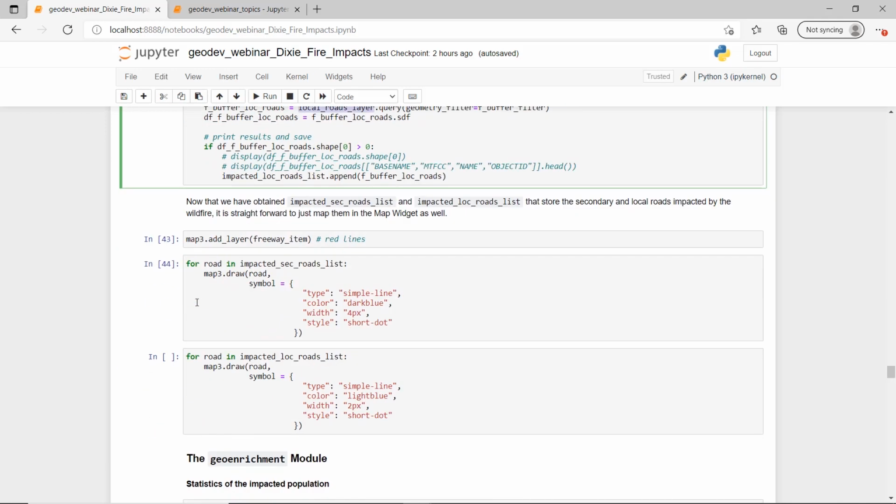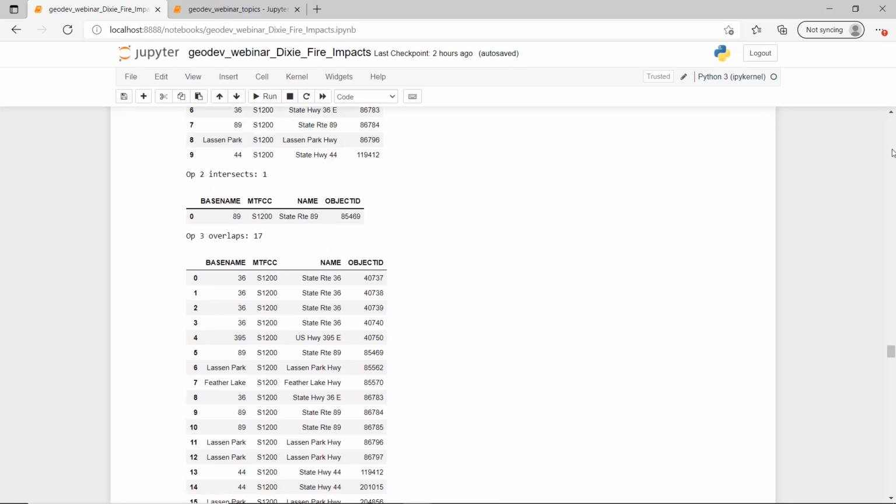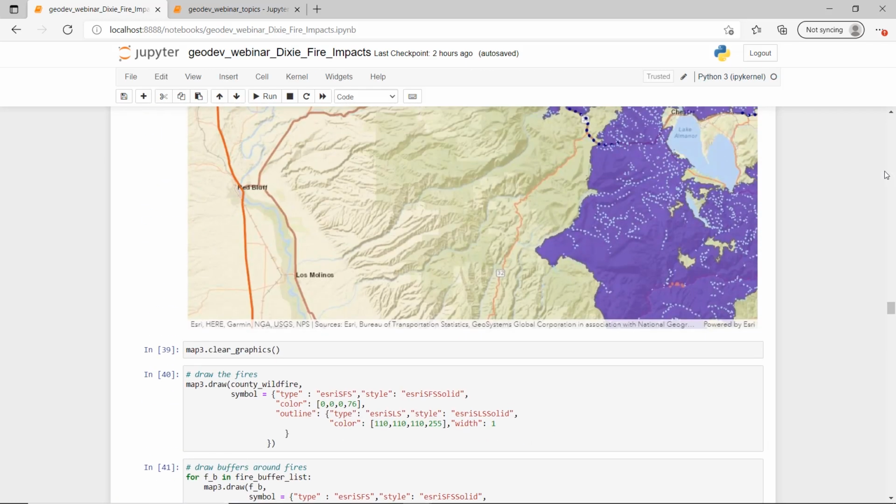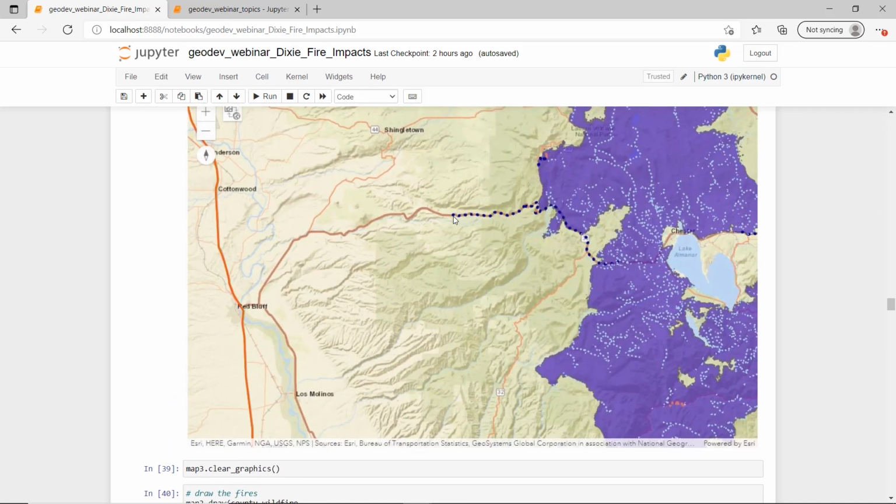At the end, we visualize the secondary roads and the local roads in dotted blue lines. We can see here the local roads are shown in lighter and smaller dots, while the secondary roads are in a darker blue. So these are the two transportation road segments that will also be impacted by the wildfires.